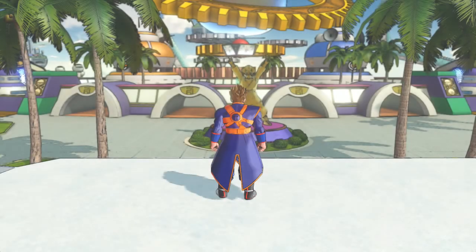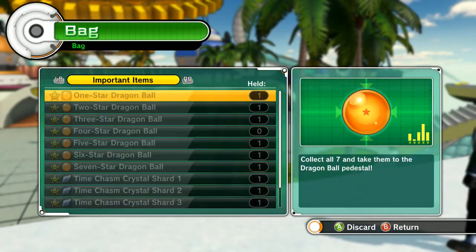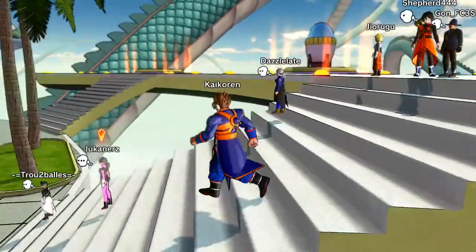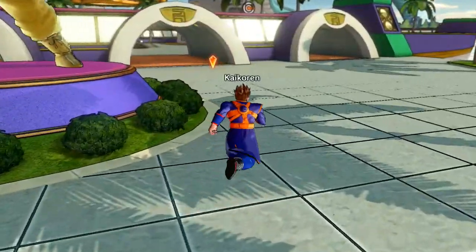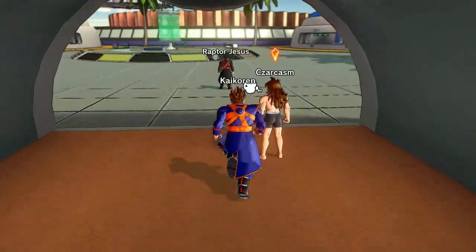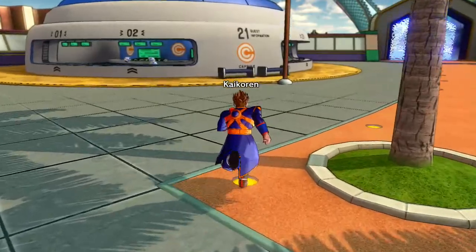Now, so far, actually doing the quests doesn't take long. Currently I have, let's have a look, I'm missing the 4-star Dragon Ball. So that's pretty handy. I'll do it again, because I kind of want to summon Shenron and show you some of the options.